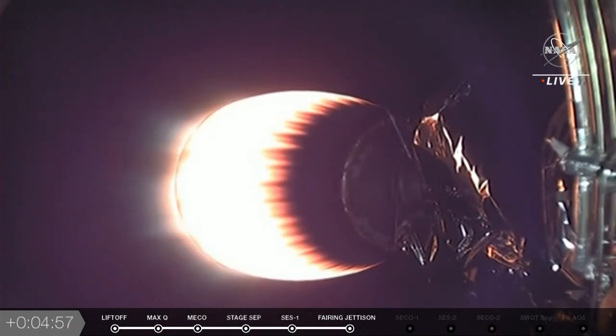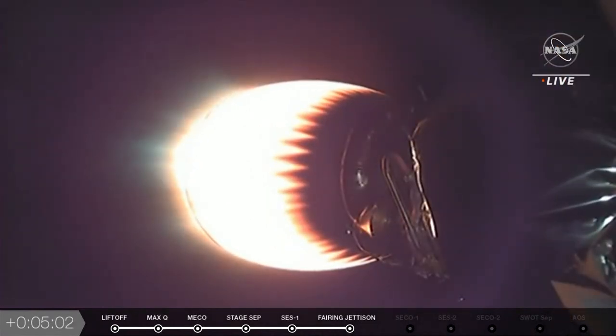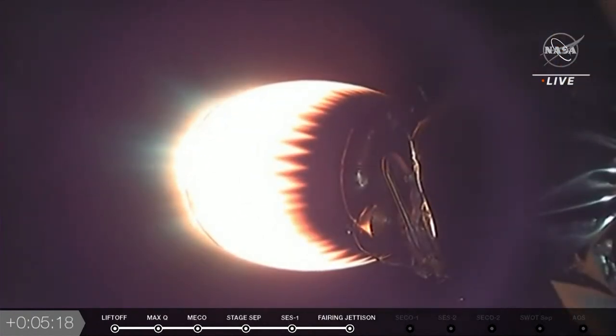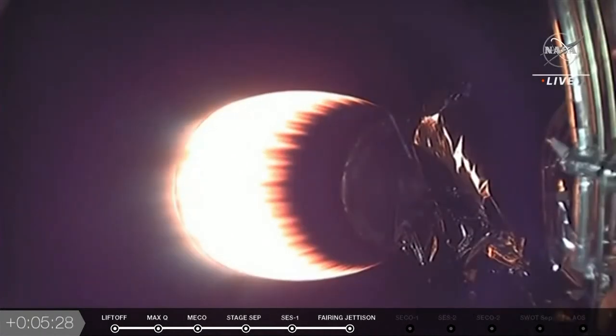We've got a lot more missions coming up on the Falcon. Seeing SpaceX's evolution over the years has been amazing to watch. We're going to see the booster begin its entry burn soon — that entry burn is to slow it down as it approaches Earth for the landing here back at the base instead of a drone ship. It's awesome to see it come back to land, and to see it landing very close to where it took off from. You have the boost-back burn to get it toward the launch pad, the entry burn to slow it down in the atmosphere, and then the landing burn to set it down gently on the pad.